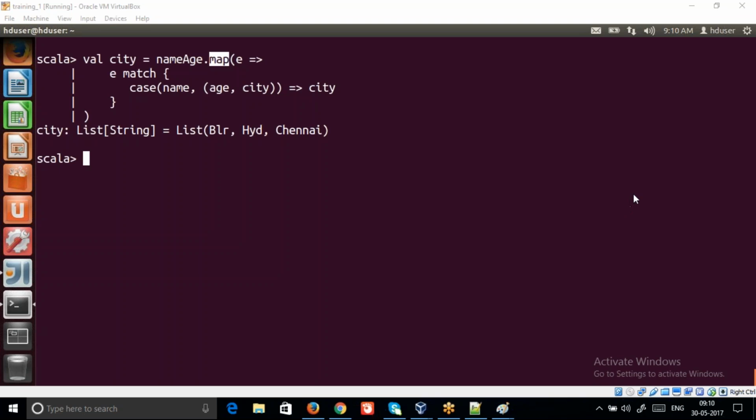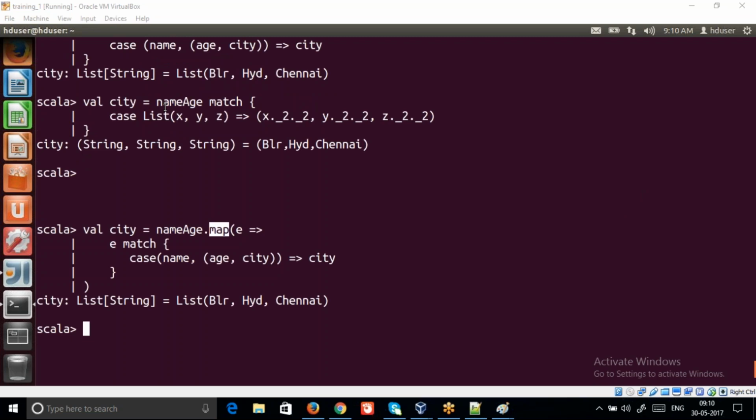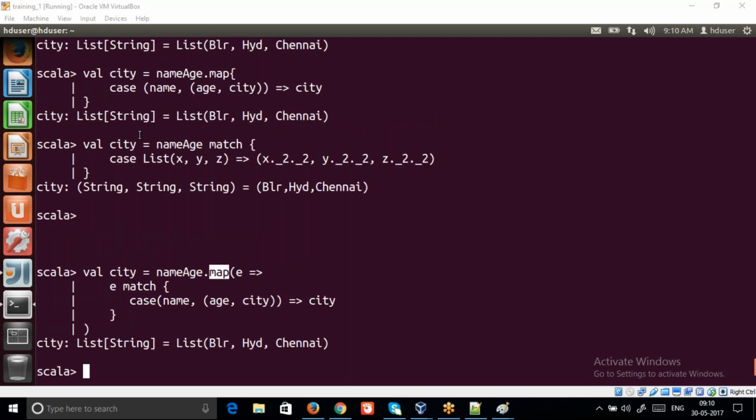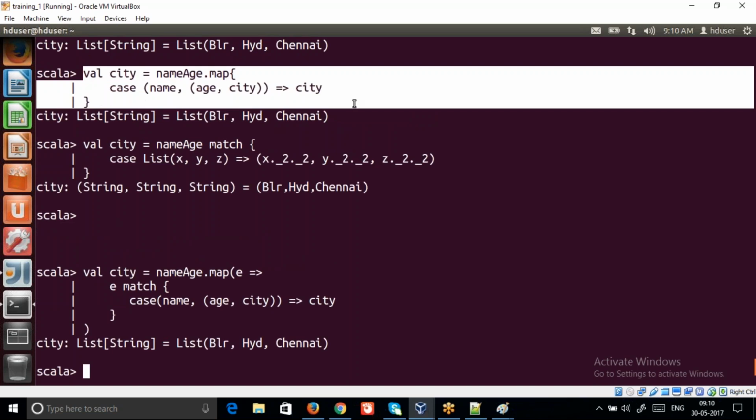One more thing, on a big data set, which is an efficient method? There is no difference in efficiency, it is only readability. Efficiency is the same. Most of the time you will see the code in this fashion.